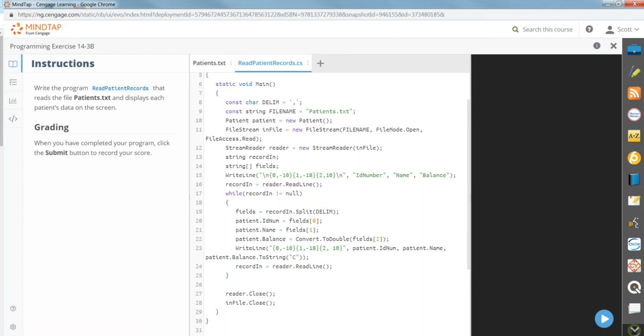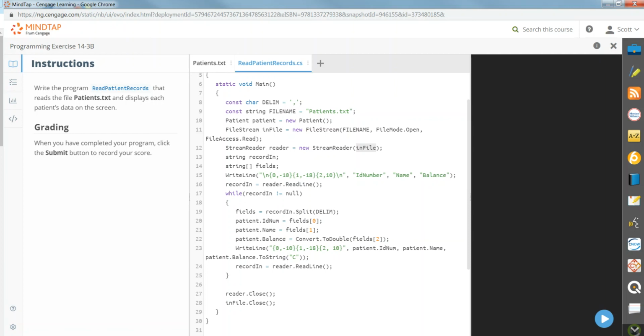So we had a stream writer last time. This stream that I've created, I need a stream reader to read input from that file, and here's my connection, my in file connection. So I've got in file and reader. Reader's open, connected now, and I can actually do something with it.